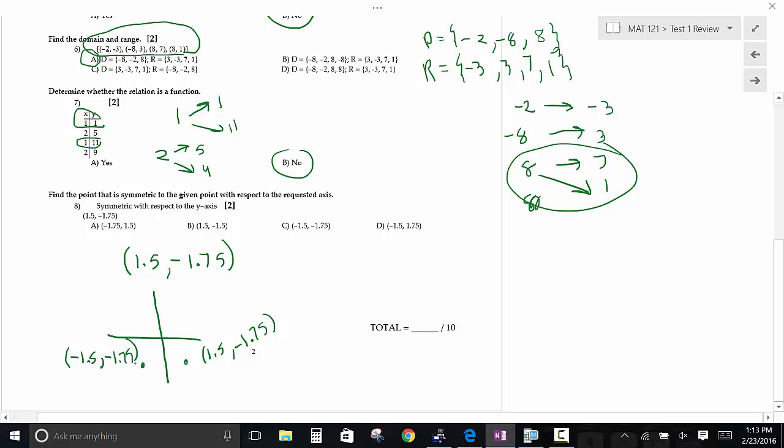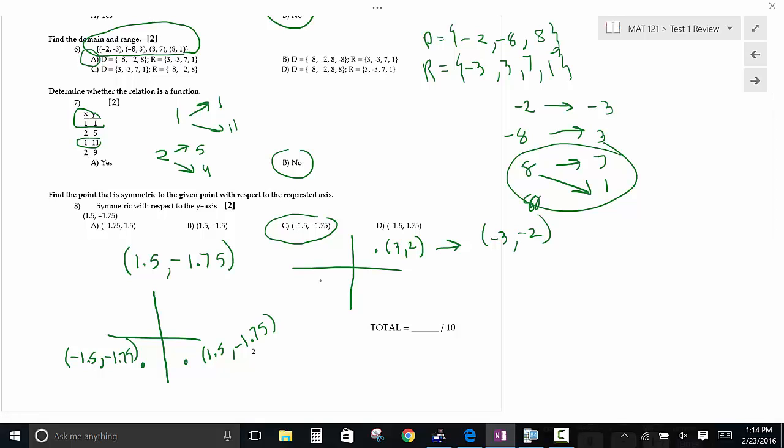So which choice is that one going to be then? Yeah, C. Okay, like that. What if I said about the origin? Let me give you another example. Say you had the point 3, 2. If I want that to go about the origin, where does it go? Negative 3, negative 2. Like that, okay? So that's the idea, is something changes. If you forget it, draw a graph, and then you'll figure it out, okay?